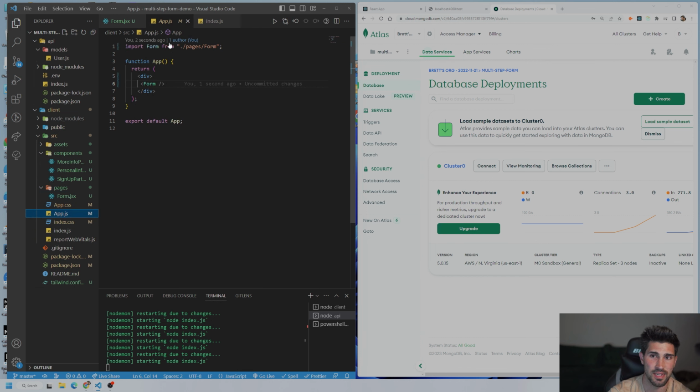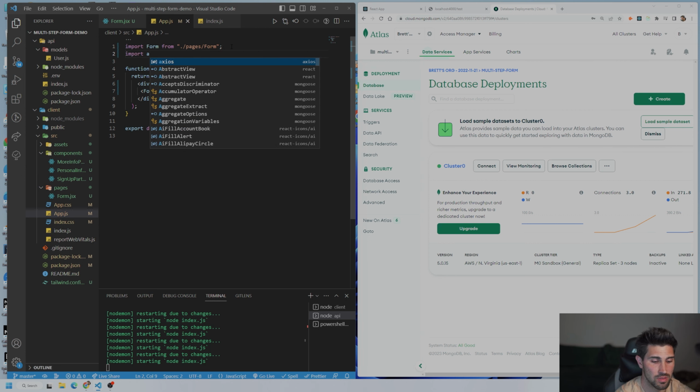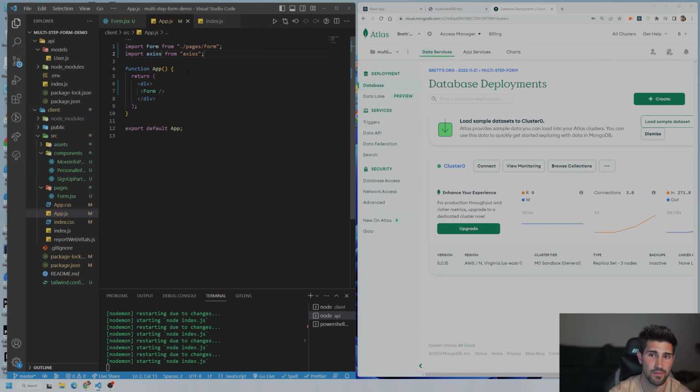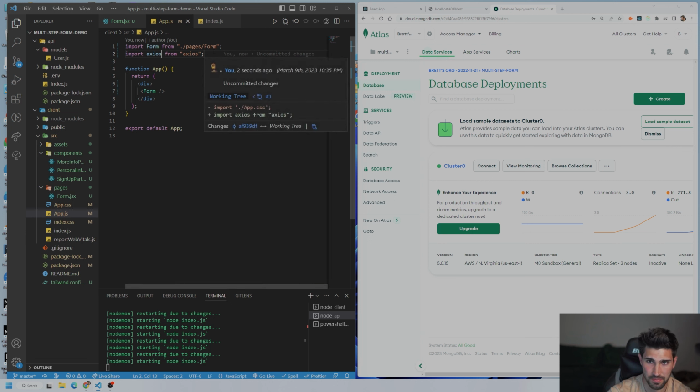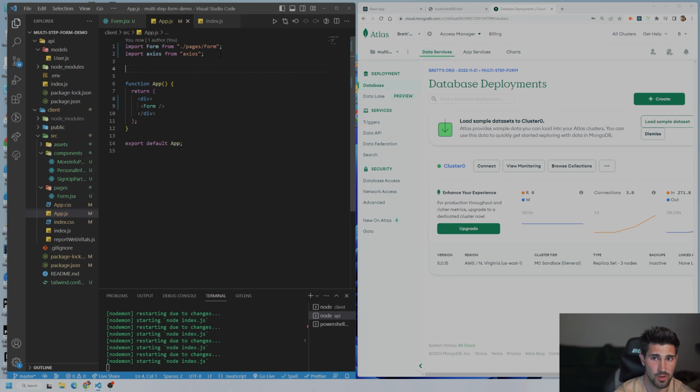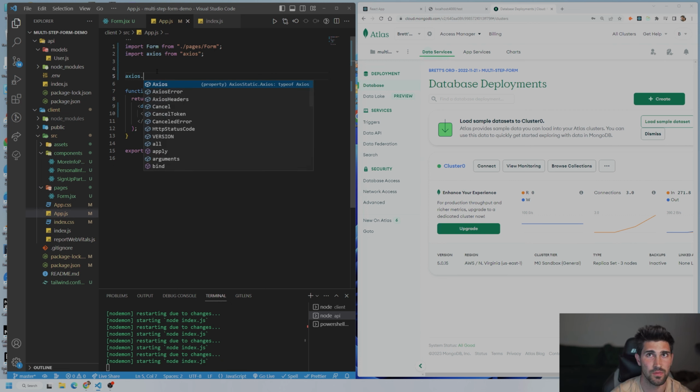Inside of this file, I'm going to import Axios because we're going to need to use that. And then right above the function, which is our app, we are going to set a default base URL. That default base URL is going to be localhost 4000. So this allows us not to keep typing it anymore.